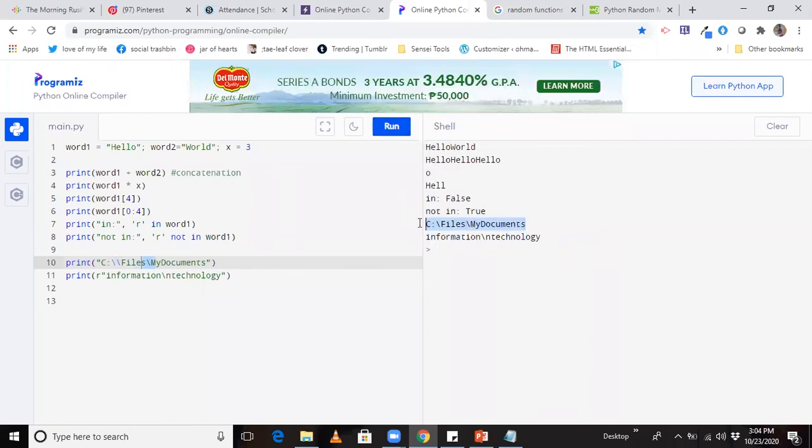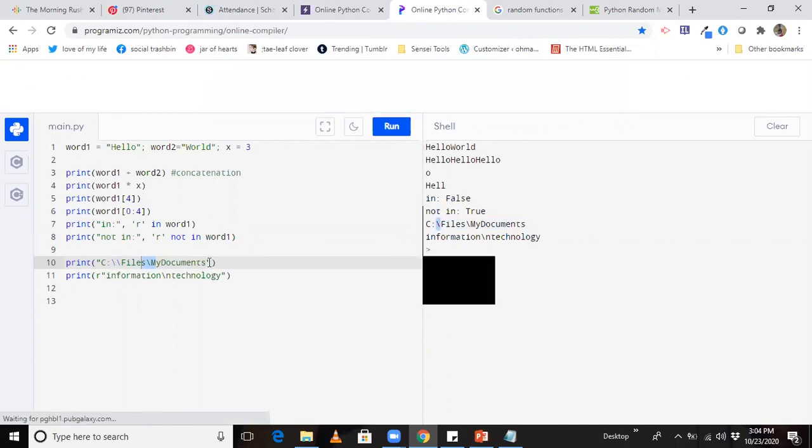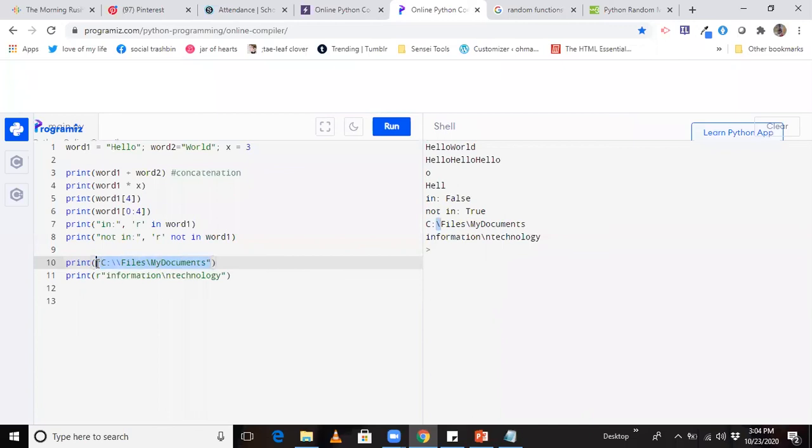Pero pag in-output mo, isa lang yung lalabas. So, baka maiba yung location niya. So, para makuha ko yung actual, gamit ako ng R para makuha ko yung raw input. So, double slash. Okay?